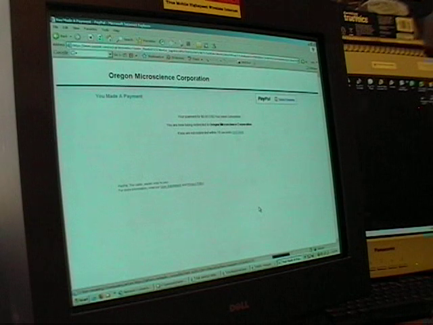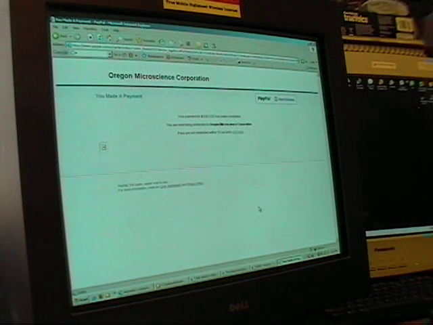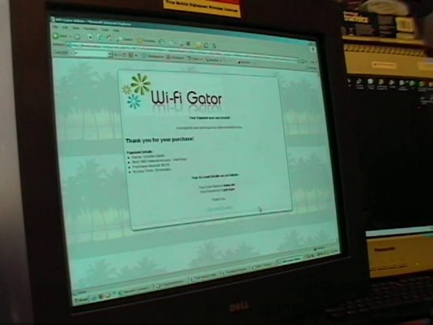Payment has been completed. I'm now being redirected to Oregon Microscience Corporation. This part takes forever too. It says 10 seconds, it takes like 20 to 30 seconds. There it redirected me back, said success.